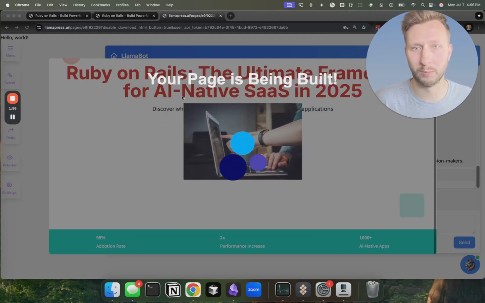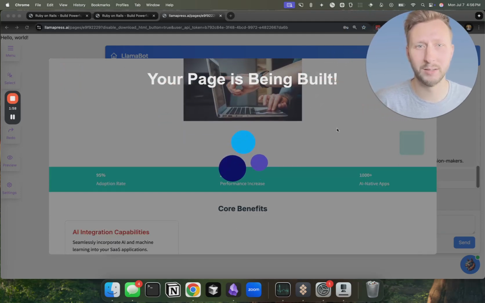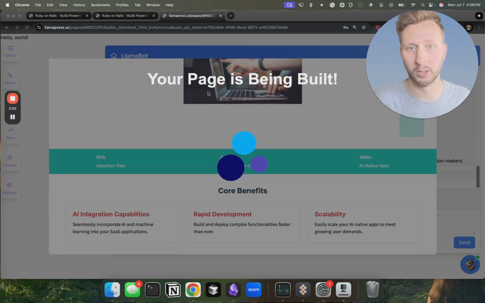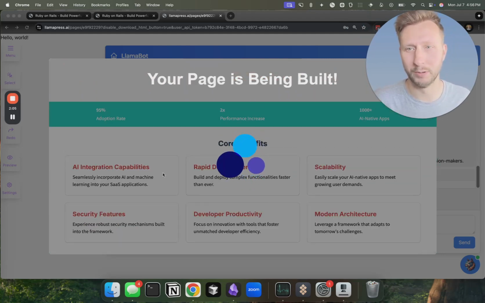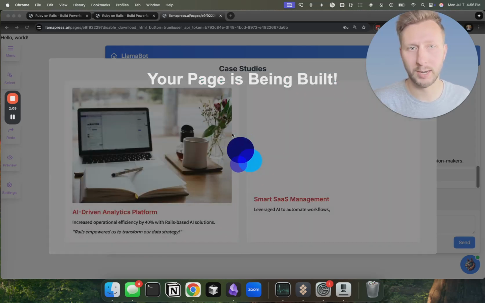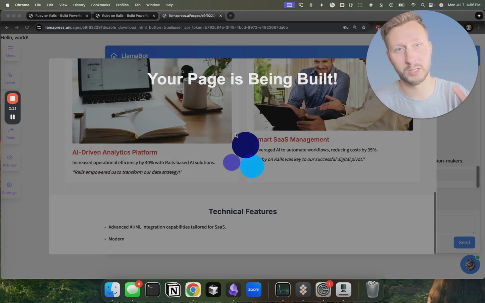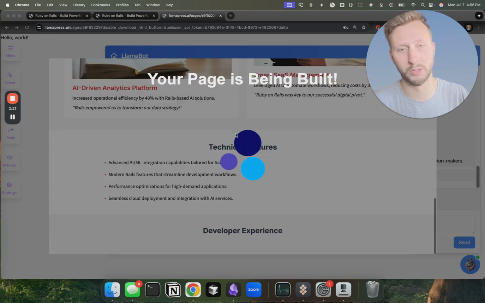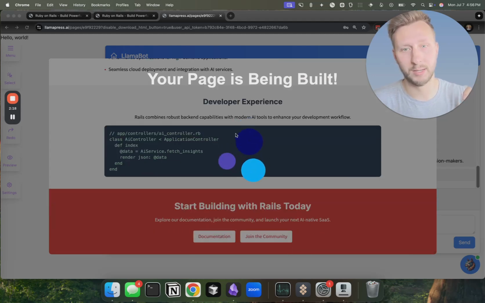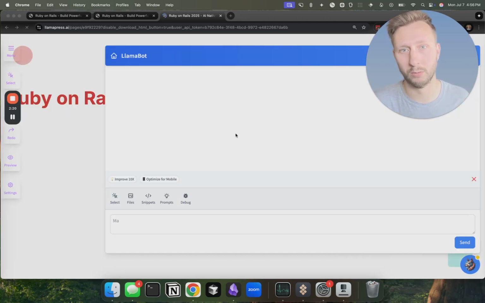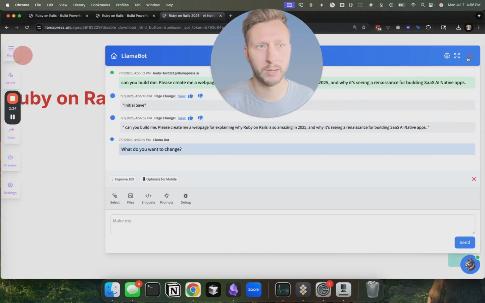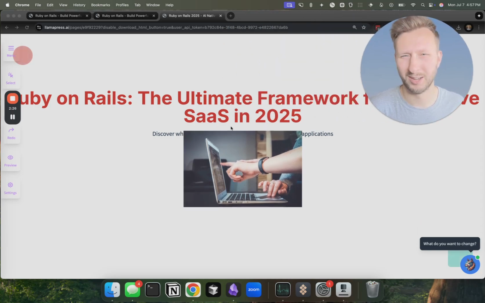But all that's already built, and you can see here what LlamaPress does is it streams in the HTML code as it's being written, as a large language model is writing the code, and it shows the output. So we're going to be recreating something very, very similar to this, and how it works is the large language model generates HTML, CSS, and JavaScript code, and then we save that code into a database that is managed by our Ruby on Rails server. Let's go ahead and take a closer look at what it came up with.